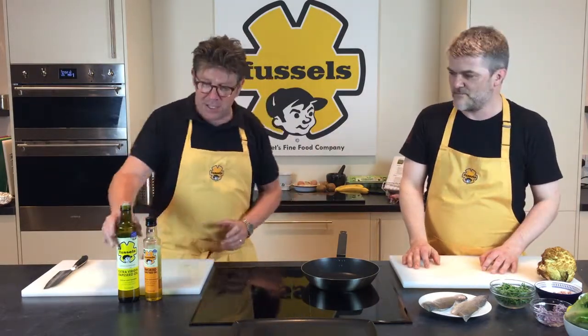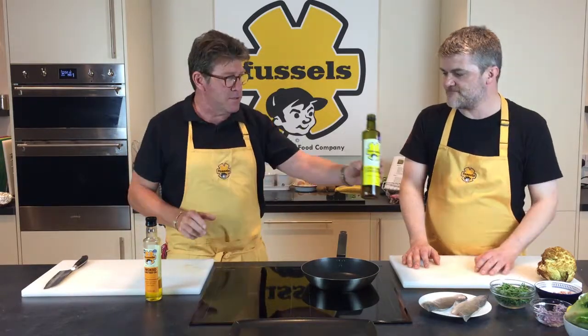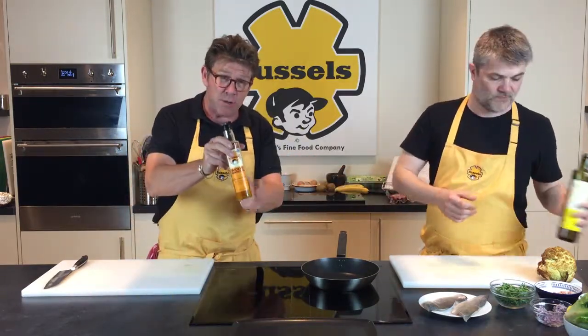And the products that we're using today, we're going to be using the rapeseed oil. Exactly. Okay, Fussels finest. Thanks very much. And we're going to be using some smoked oil as well.